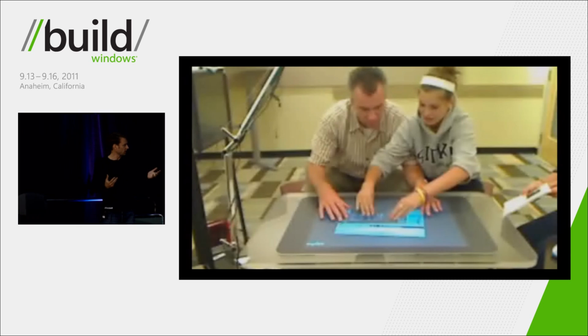So we did lots and lots of studies like this. And over time, we began to realize something important. What we realized is that when users are interacting with the system, when they're touching the system, they're actually thinking with a mouse brain. What we mean by that is they're still thinking as if they're using a mouse. We knew that, for instance, because when they would be tapping on the screen, they would call it clicking. By itself, that's not such a bad thing if users call tapping clicking. But what's not so great about it is that it greatly limits our ability to use the rich touch interactions that we have, such as pinch, if users think as if they're using a mouse.